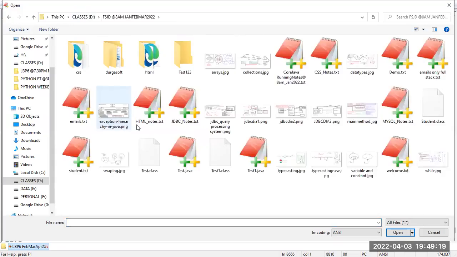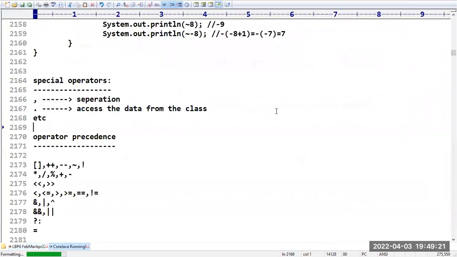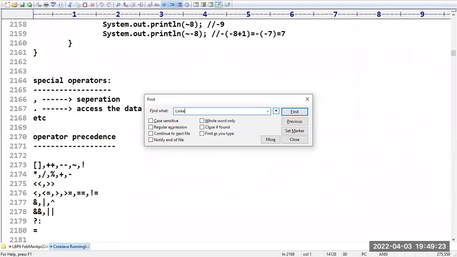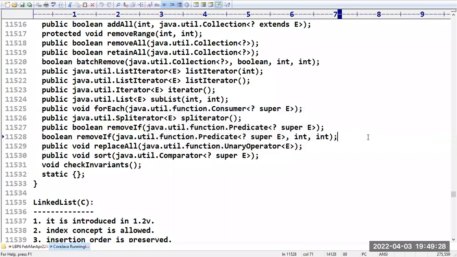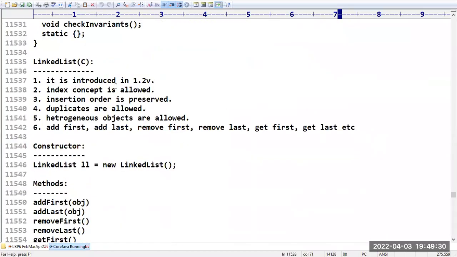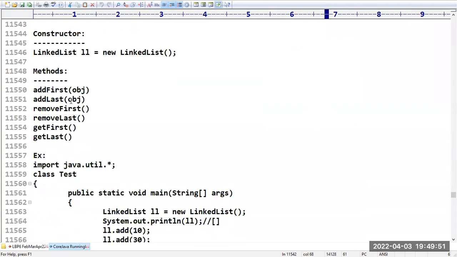In collections, LinkedList, sir, you can see LinkedList. It was introduced in version 1.2 of Java. Index concept is allowed. Insertion order is preserved. Duplicates are allowed. Heterogeneous objects are allowed. Have you observed here? addFirst, addLast, removeFirst, removeLast, getFirst, getLast. Like this, we have some methods, sir.